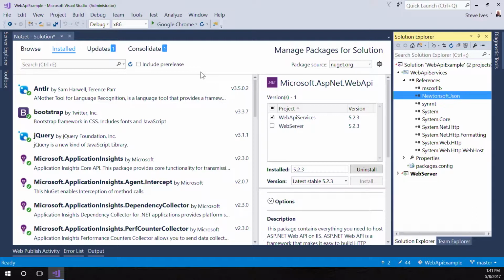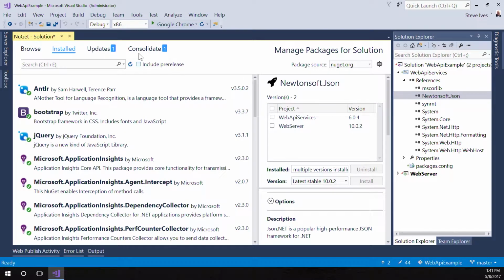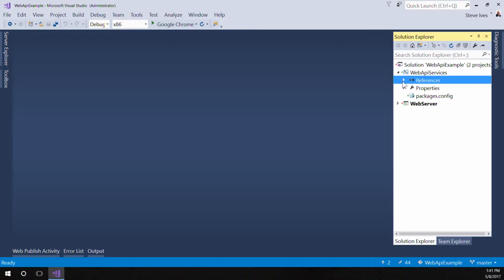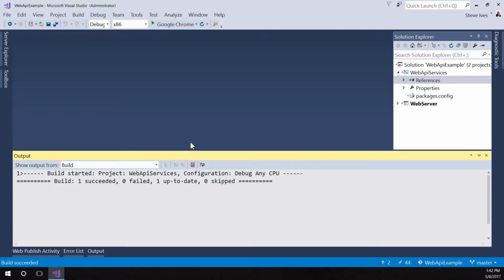So now we've got Web API available. There's another update popped up, look. Since we updated earlier, Newtonsoft have released a new version. Anyway, so now we've injected our Web API support into our Synergy environment, and we can start creating stuff. Let's do a build, just to make sure that everything works. We are good.